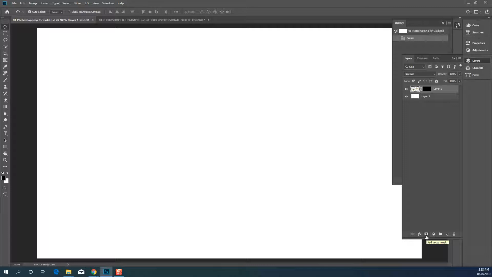So a mask only has two colors. What two colors does a mask have? Black and white, that's it. So mask, black, white. I said it really quickly. Which one is visible, black or white? White. Sorry, which one is invisible? Invisible.